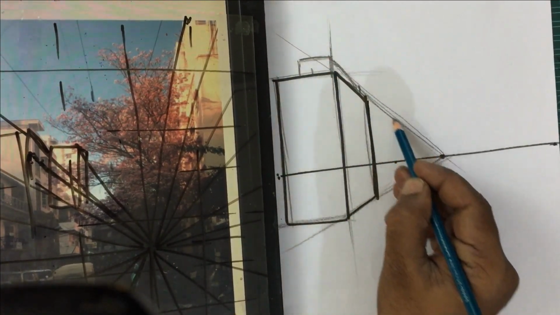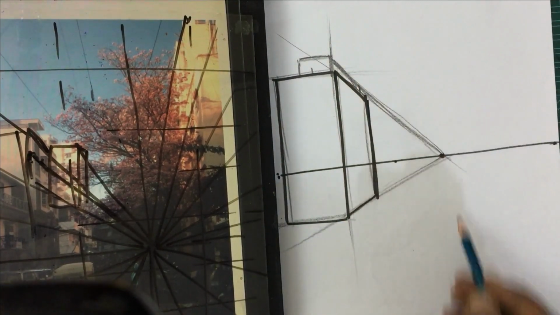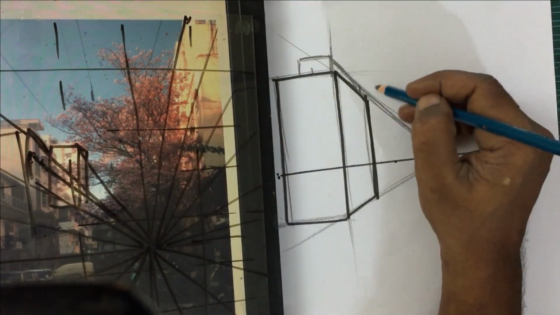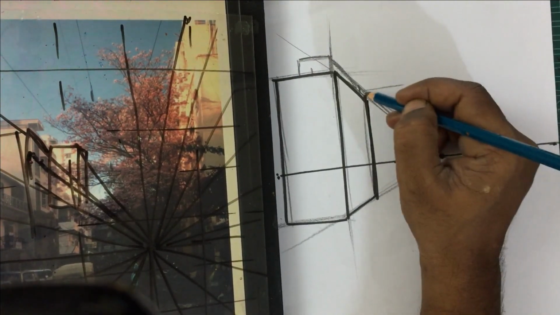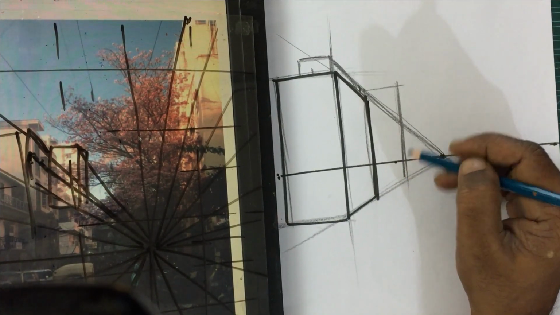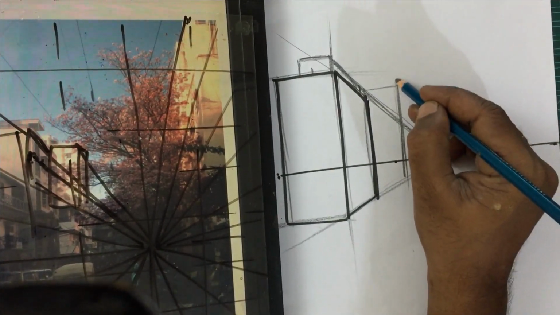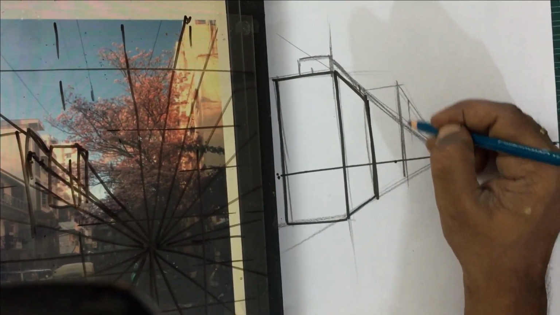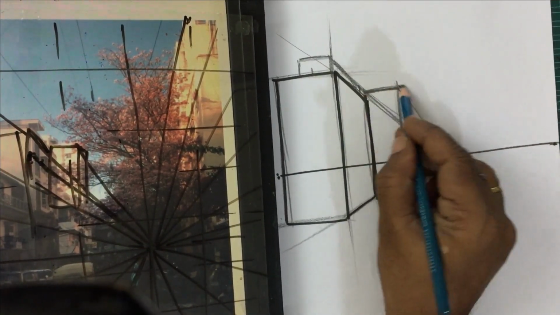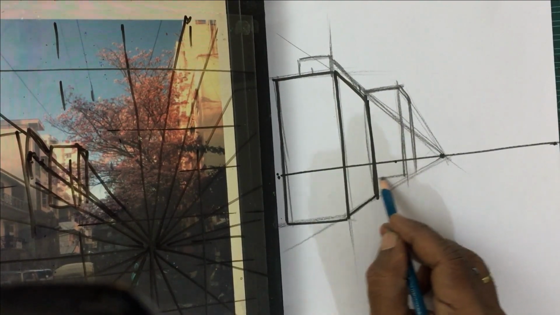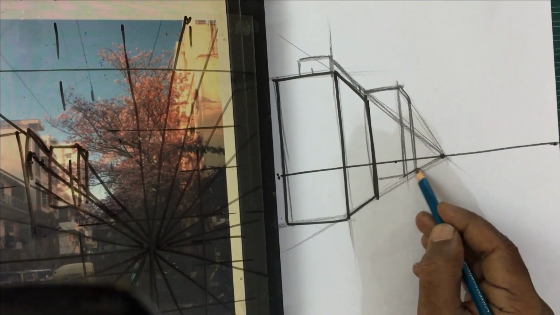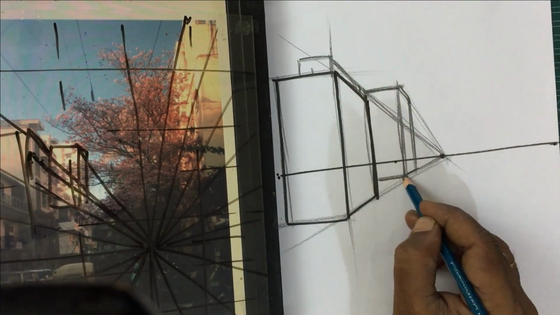Okay. Yeah, this is always the infinity point. This is the horizon point. Now, if you want to make another building over here, take a line like this and put it here. This line. Okay, here. See. Even all this down line is also maintained by this. Okay, maintained by this.